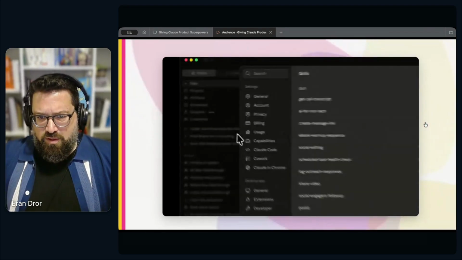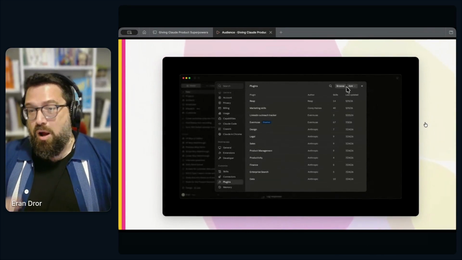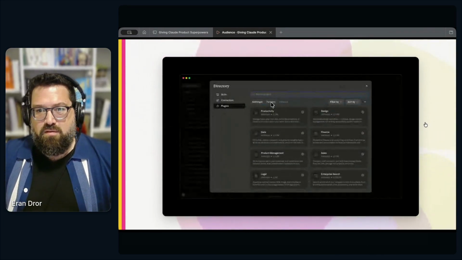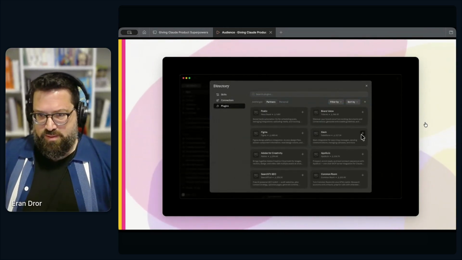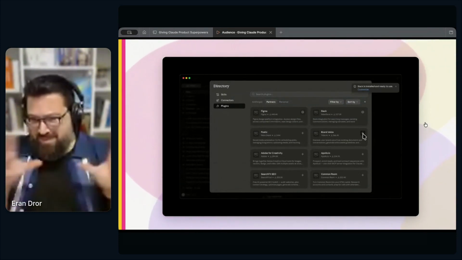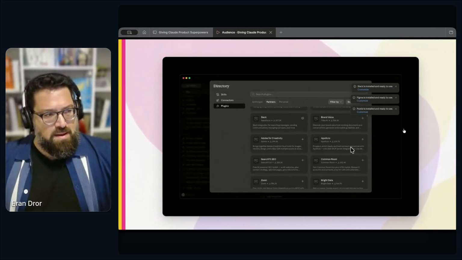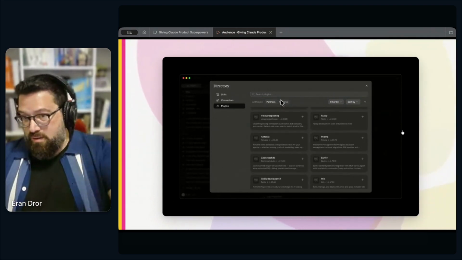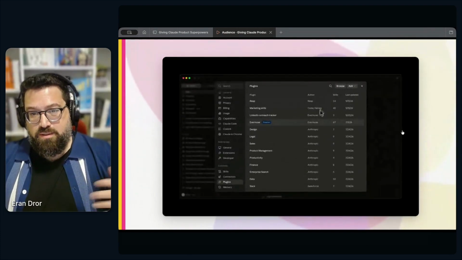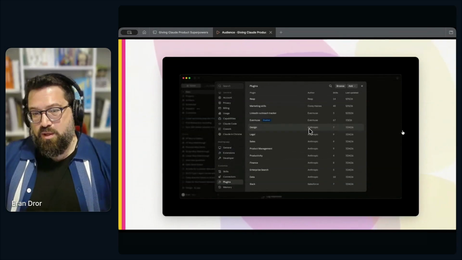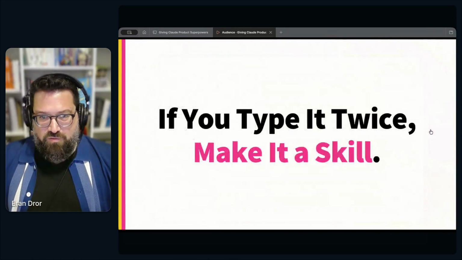So plugins also live under Customize. If you go to plugins, you can browse the plugins that exist from Anthropic and its partners. There are a lot of plugins there that you can find, like Zoom, Slack, etc. It gives Claude all the skills and tools the agent needs. And you can also just upload a plugin as a zip file. You can point Claude to a repo that contains a plugin, and that's how you build the power. So a little bit of an intro there.